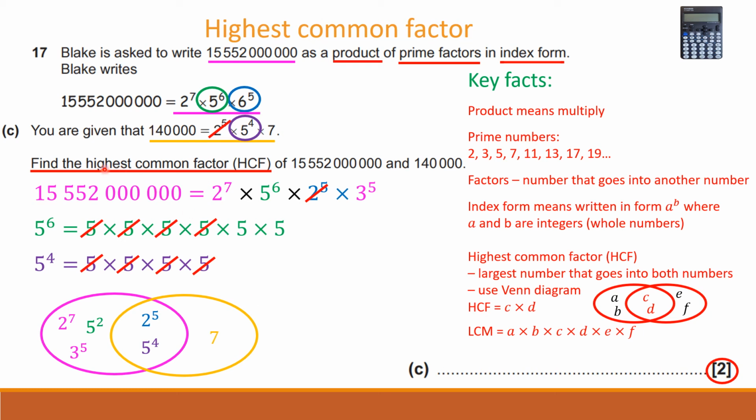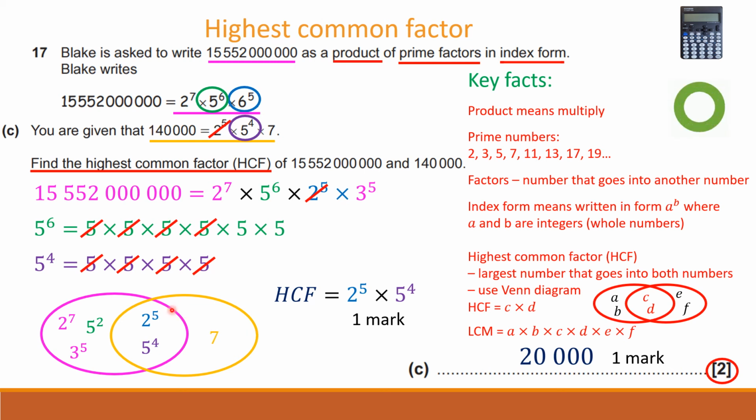We have got to work out the highest common factor. So to do that, we take the two middle terms here and we need to multiply them together, and that will give you your first method mark. So 2 to the power of 5 times by 5 to the power of 4 gives me one method mark. This is a calculator question, so just type this in on your calculator using the power buttons, and you will see that you get 20,000, and this will be your second mark on the question.